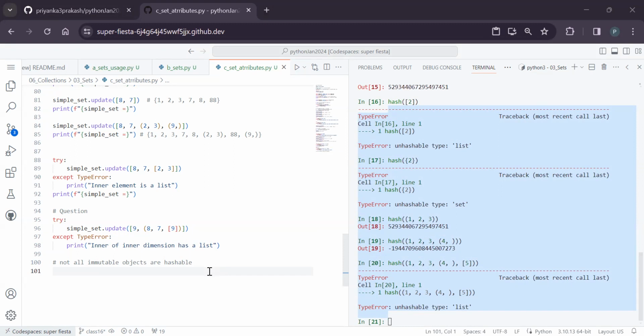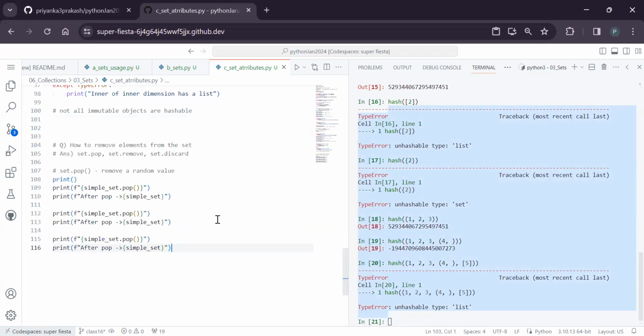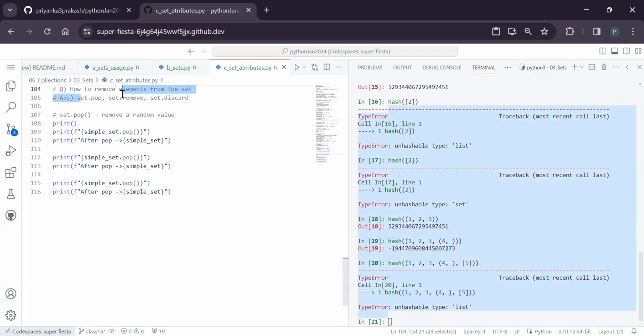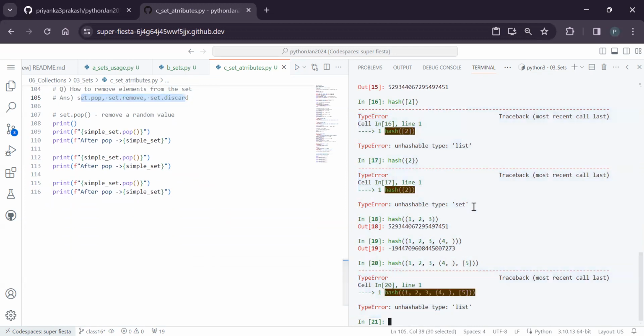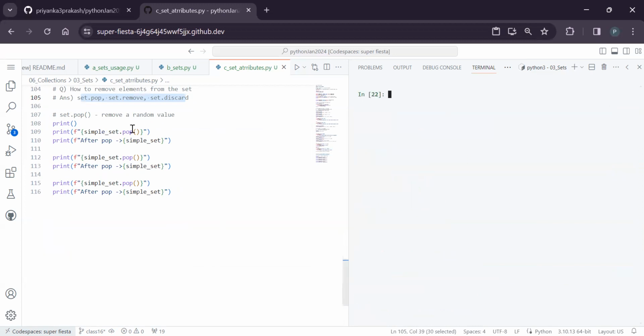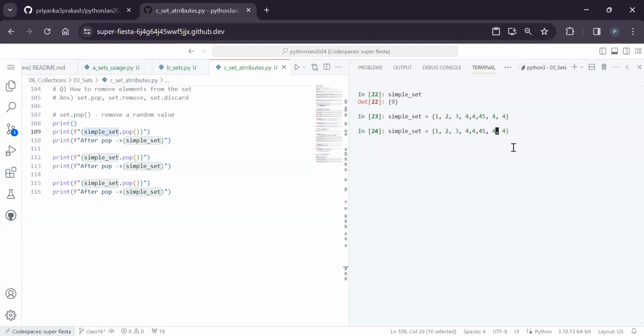Then, sir, how to remove the elements? For removing elements in sets, there are 3 ways: set.pop, set.remove, set.discard. So now let me explain this. If I give some set, say a set is equal to some values, 1, 2, 3, 4, 5, 6, something I am giving. No matter how many times I give, it will store only as many times as it wants to. You see? If I give duplicates also, it got only one time.